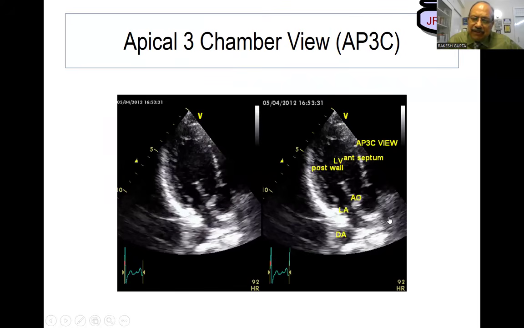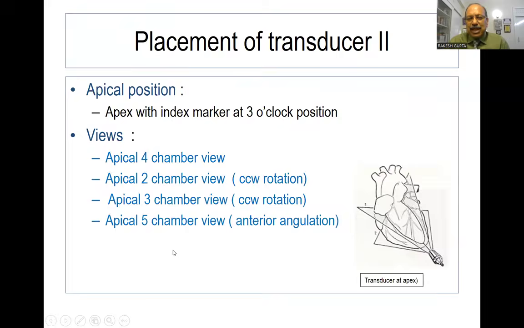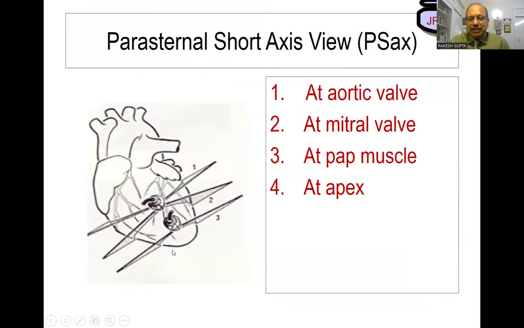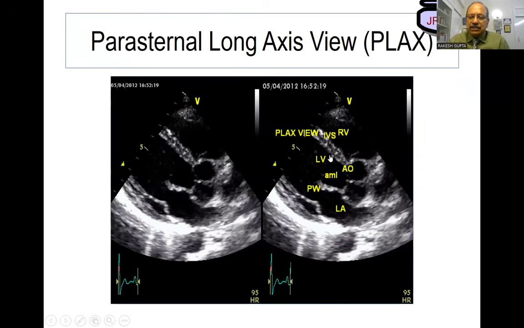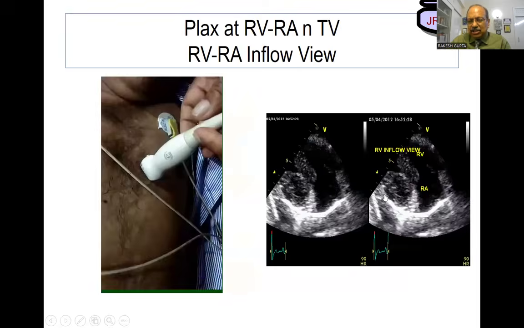Look, this view is not different from the plax window. The only thing is it's the erect or standing plax view, and that plax view was the lying down plax view. Let's go back and see what that plax view was. Look, this is the lying down plax view. And what we see is the same structure which goes up. We see the whole of the LV cavity and the tip is up. Then we call it a 3-chamber.